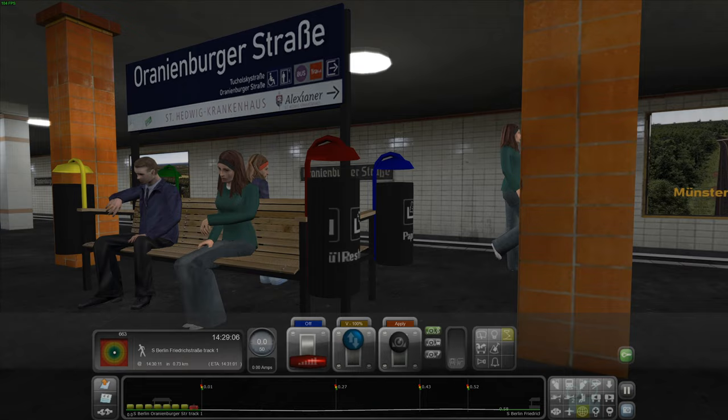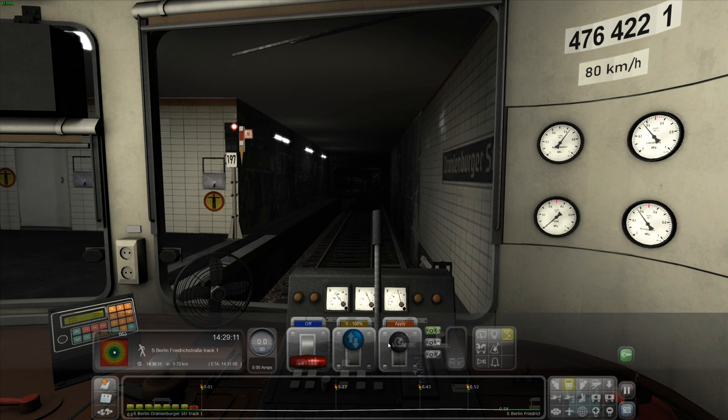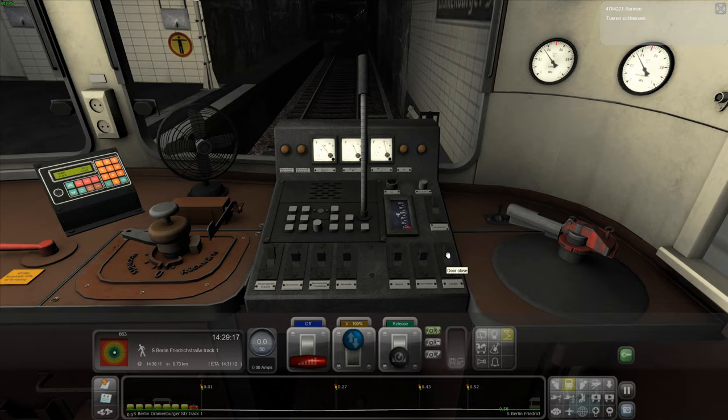St. Hedwig Krankenhaus. Can we see the hospital above here? No. Zug Merkur nach Friedrichstraße, Türen schließen. Release the brakes. Hold those doors. Zug Merkur nach Friedrichstraße. Okay, they're all closed. Right, here we go.